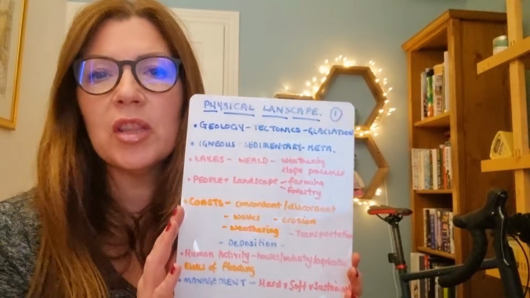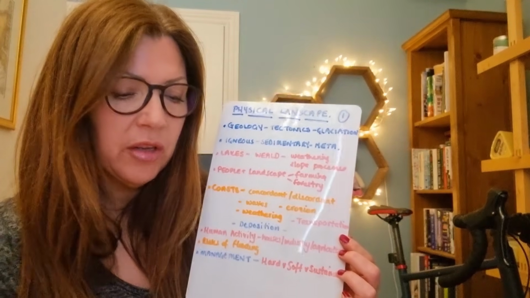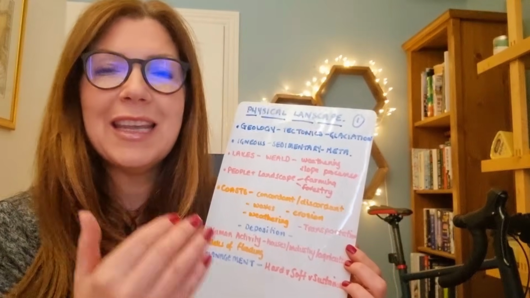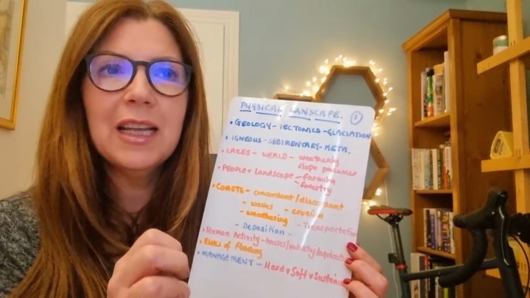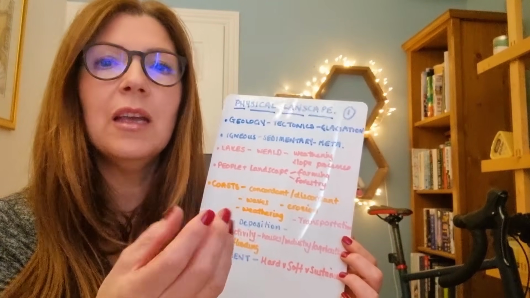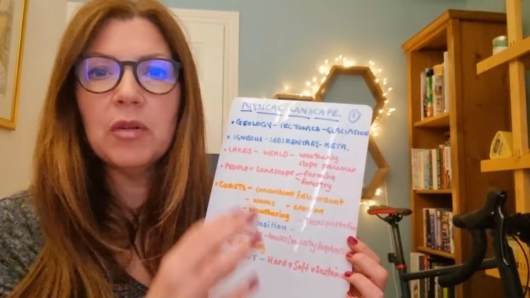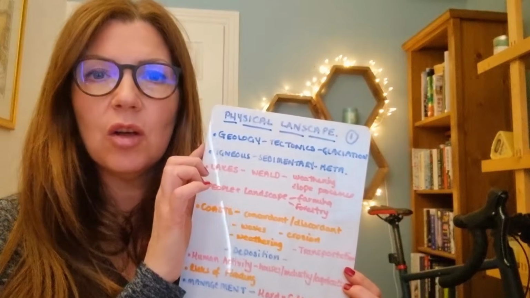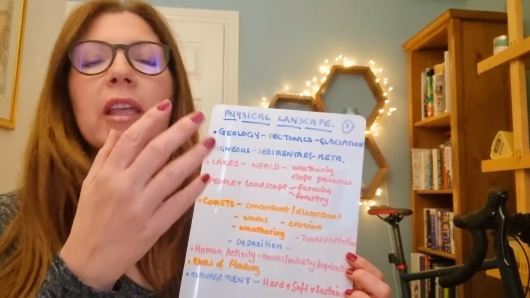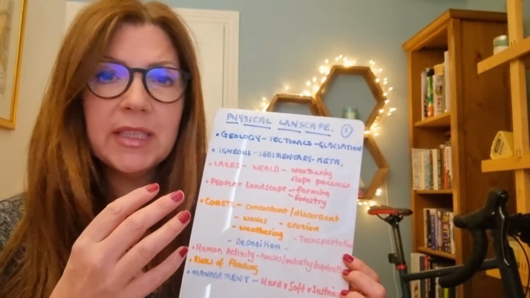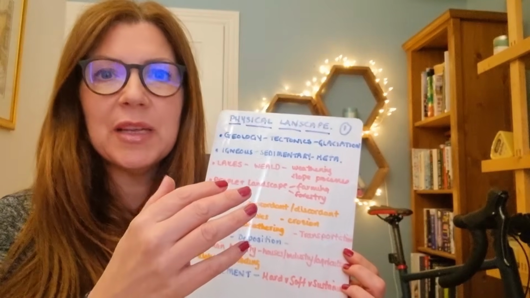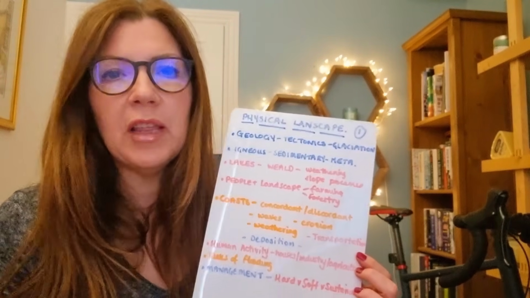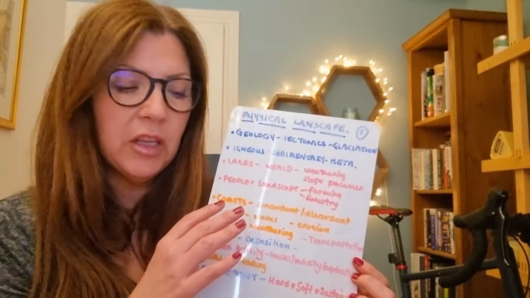The geology starts off with the geology of the UK. If we imagine a map of the UK, the south and the east is mostly softer rock, and the west of the UK is mostly harder rock. So the geology has quite a lot of impact on the landscape. The harder rock in the west means those areas are eroded less, and the softer rock in the east means those areas are eroded quicker. That has quite a lot to do with the human geography that we're going to get into in the next part of the unit.